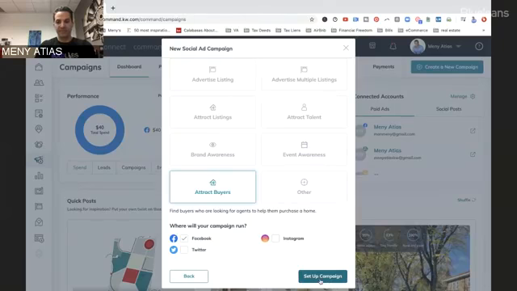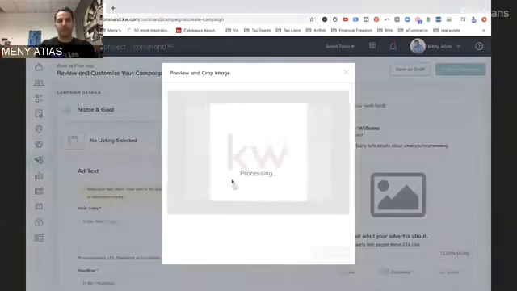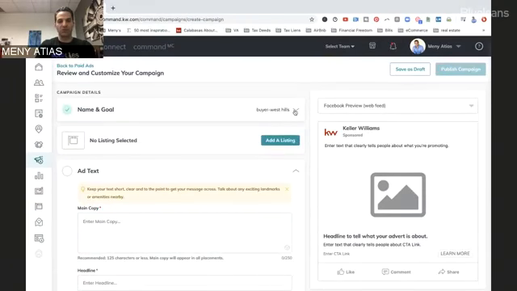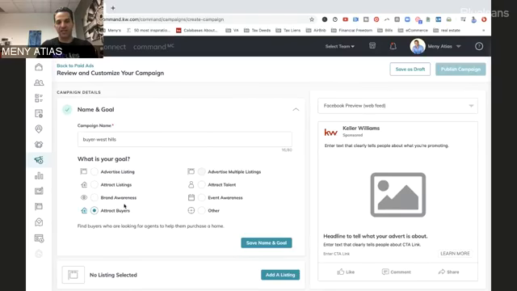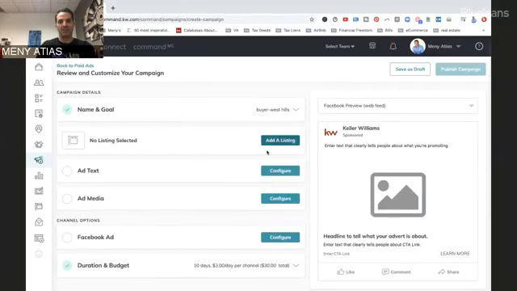Facebook, set up campaign. Okay, so if I'm going to click on the first one, you can see I can change that afterwards, right? If you want to, choose to change that to something else, you can do it over here. Close this. You can choose a specific listing. It's going to populate all the information over here, and of course, you have to ask the person to consent if you have one.